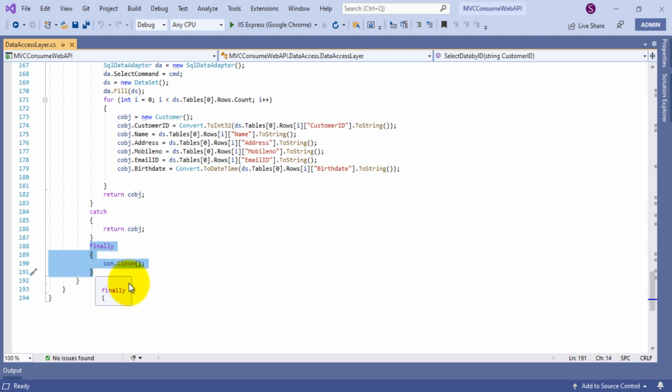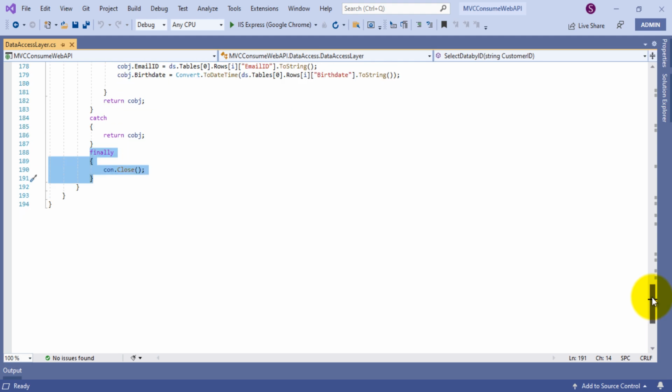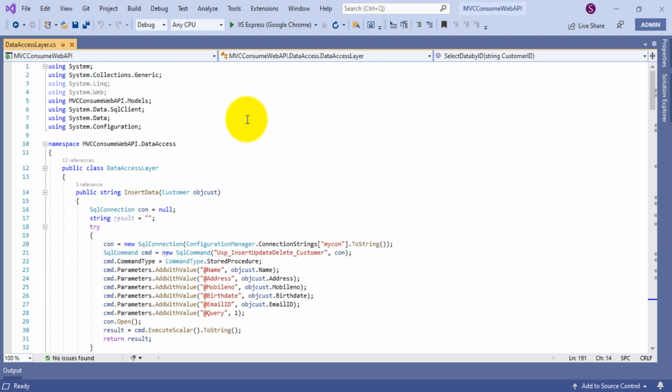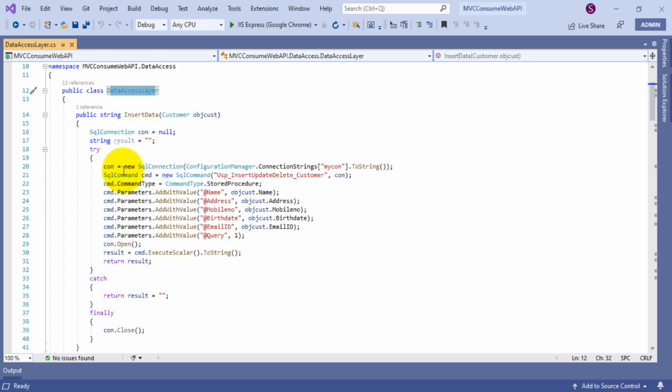So this is all about the code. I'll show all the code in one shot. This is my namespace name and the data access layer class file, and this is for the insert operation.